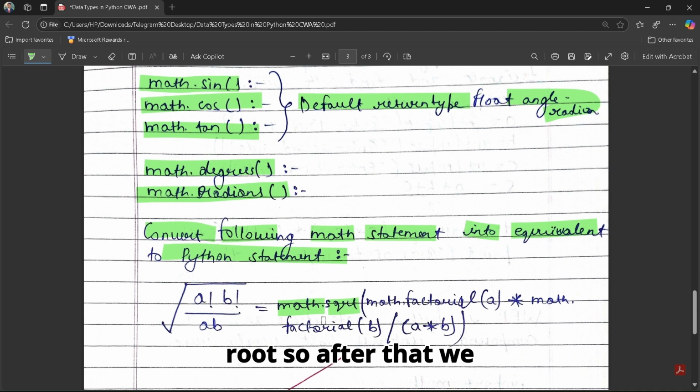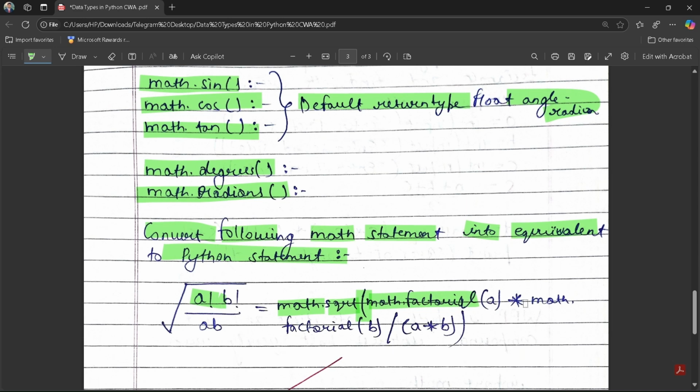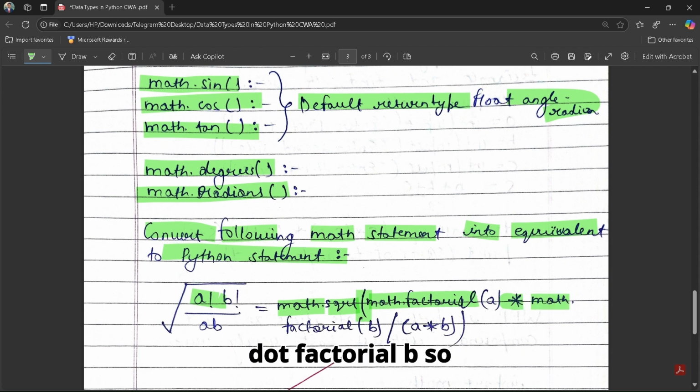After that we have to start a bracket. Then we will write math.factorial(a), as here we have a factorial. So a factorial is multiplied by b factorial. So then we will write the multiply sign, and then we will write math.factorial(b).